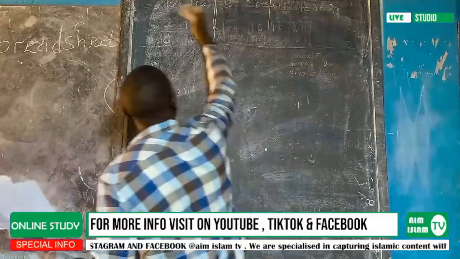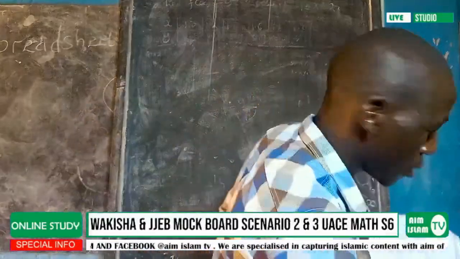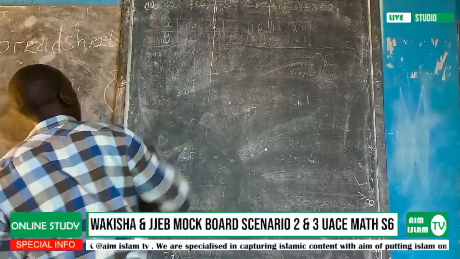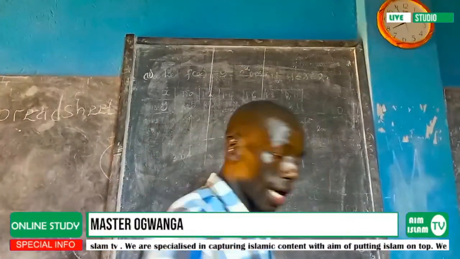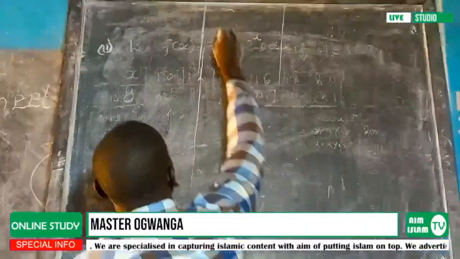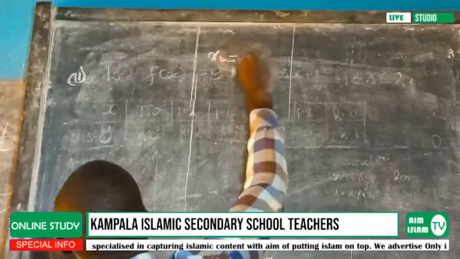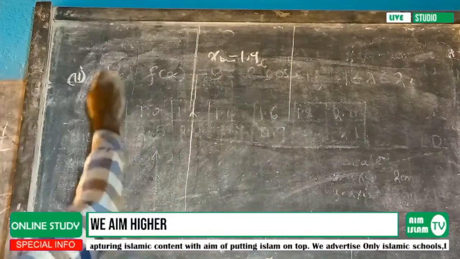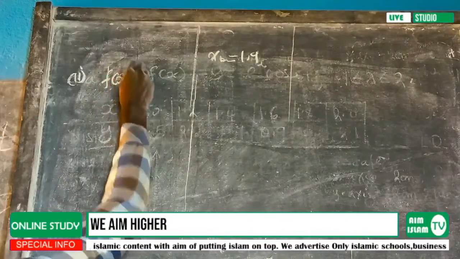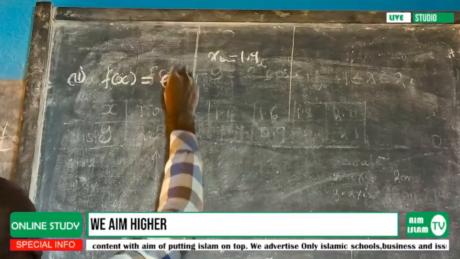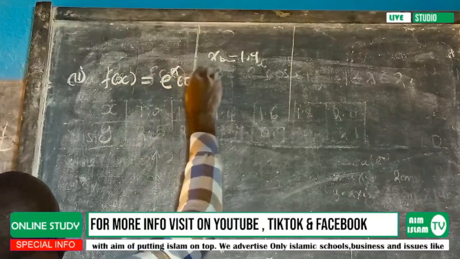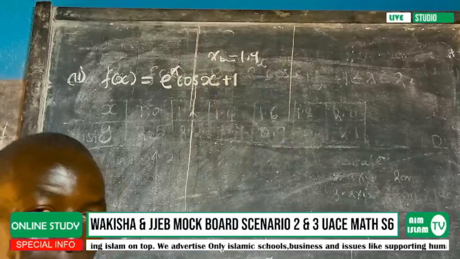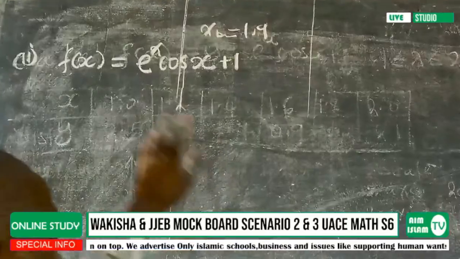Romans 2, which is the last part of the discussion. We said that we are going to look at the NRM formula, but I wish to first keep my x naught, that was 1.9. The NRM formula, given our function, that was exponential of x cos x plus sin x plus 1. That's what we are looking at.